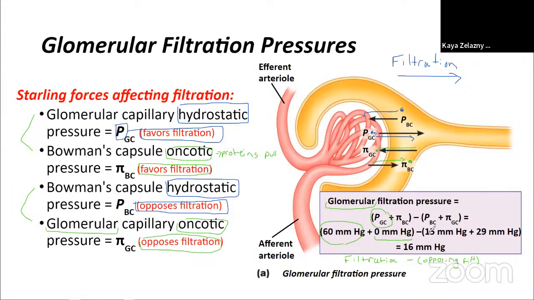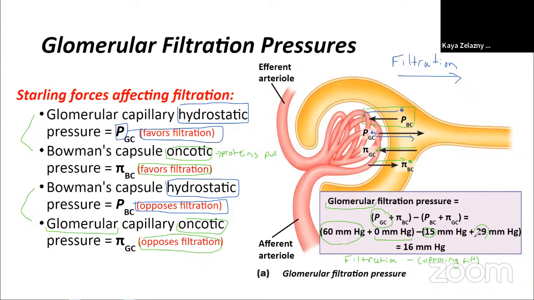Of the forces opposing filtration, you can see that we have moved some fluid from the plasma into Bowman's capsule. So there is fluid in Bowman's capsule that does exert a hydrostatic pressure. There is fluid to push against those walls, but it's much lower than the fluid in the capillary, which makes sense, right? Because we were moving fluid from the plasma into the nephron. So it would be relatively hard to get a higher pressure in the nephron when the capillary is where fluid is coming in from in the first place. So that's about 15, the pressure of the Bowman's capsule pushing back towards the capillary.